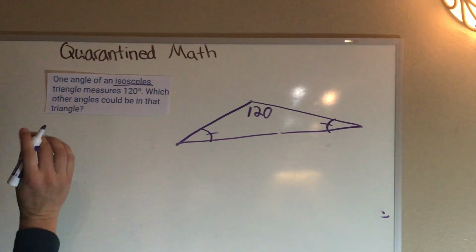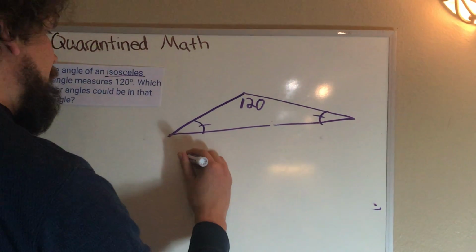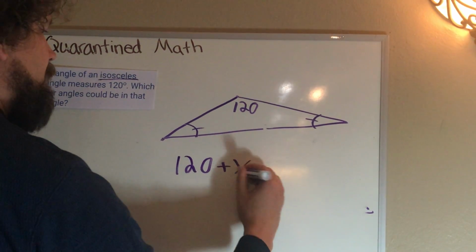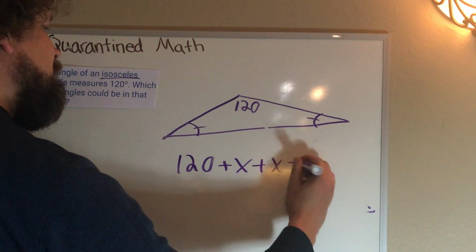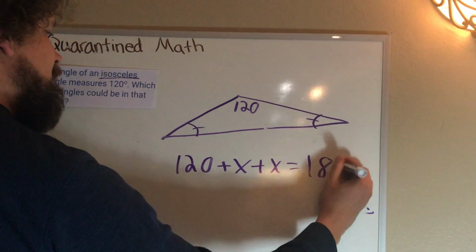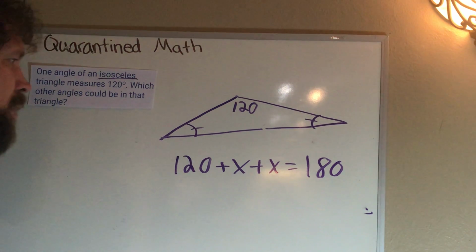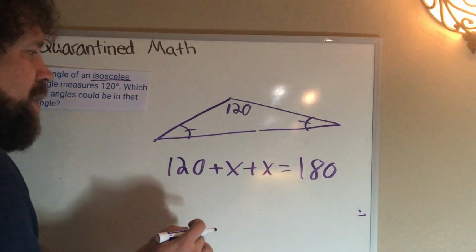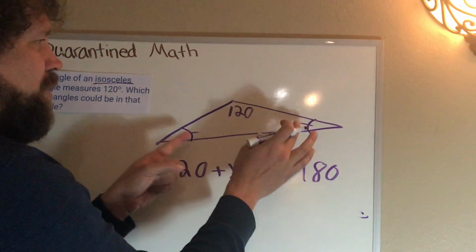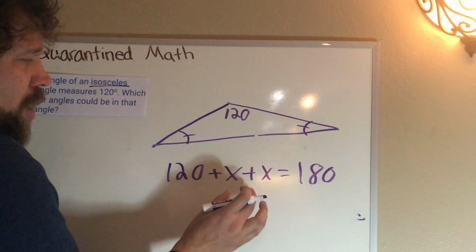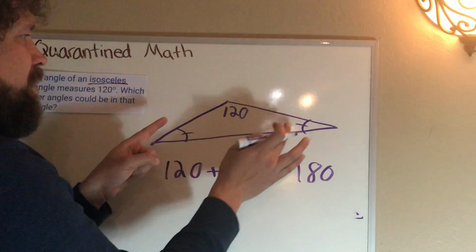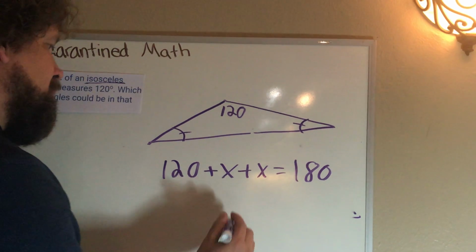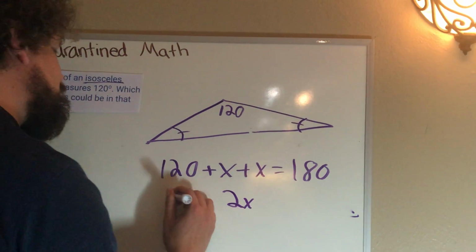Therefore, if we're trying to figure those out, it's like 120 plus, let's just say x, it's my favorite letter, plus another x equals 180. Let's pause on that maybe for a moment. Okay, we know there's three angles. We know one of them's 120. If we didn't know that the other two angles had to be equal, we couldn't solve it, okay, if it was x and y. But these are both the same degrees, so we can say x and x. Now, it's back to combining like terms type stuff.